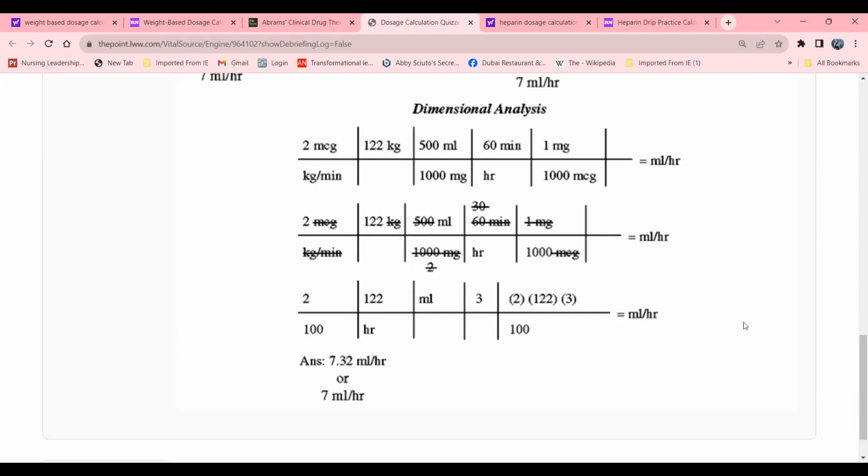Okay. So, I'm just showing you this way because you can actually see it in your book if you need a little assistance. This is the reason why I don't do dimensional analysis, because my brain cannot do all these steps. I like to keep it simple. If I do this, I'm going to set it up wrong and get the wrong answer because I just can't remember all the steps. All right. But if you're good with this, this is how you should do it.